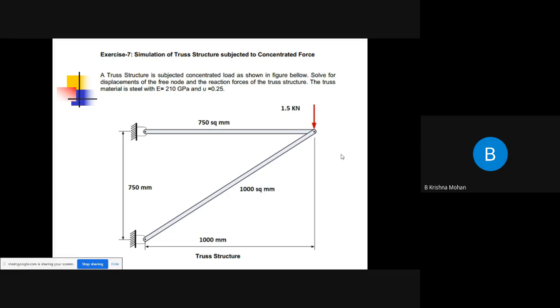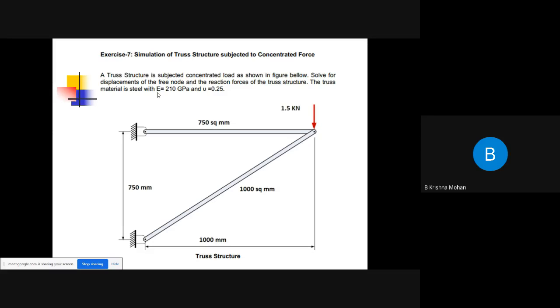A simple truss system as shown in the figure. Here, if you clearly observe, the cross sections of the members are different, and a point load is applied at this point.